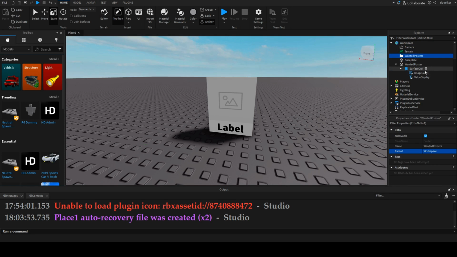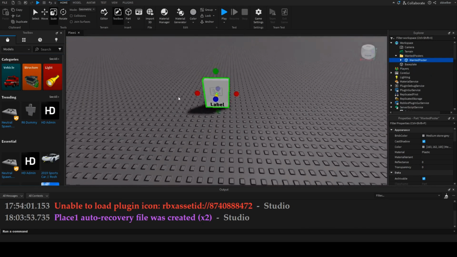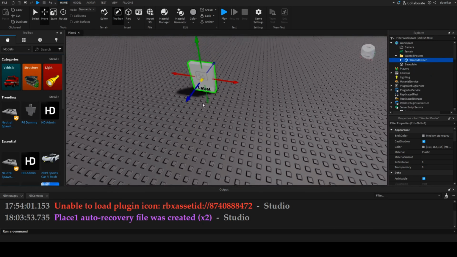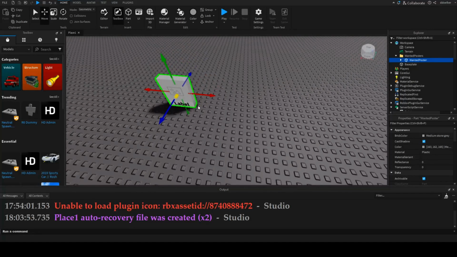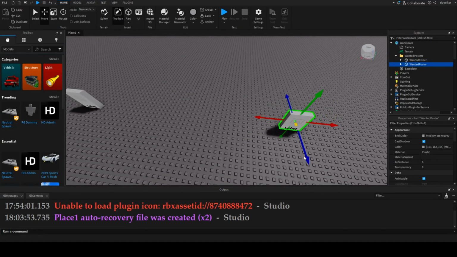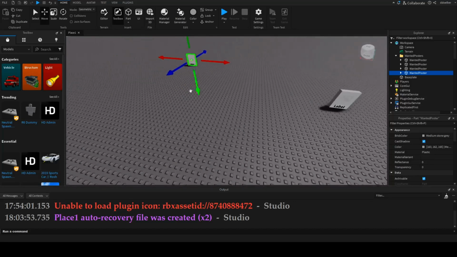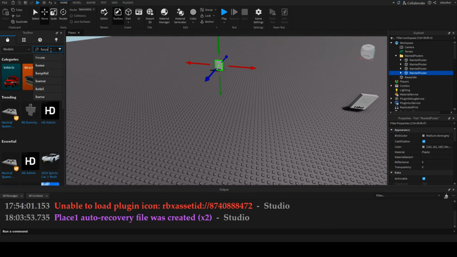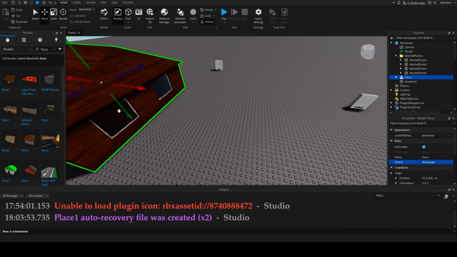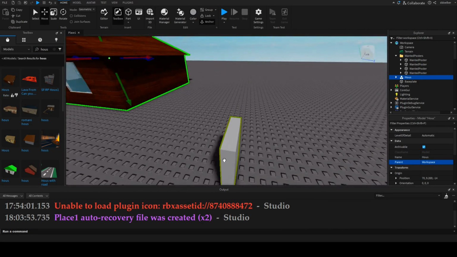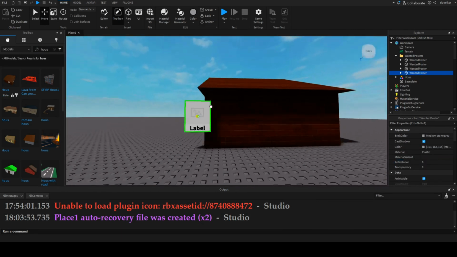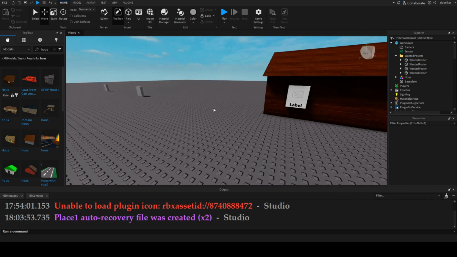We can insert this wanted poster object into this folder, and to make sure that we have multiple, now we can just duplicate these and position them wherever we want. You can of course also make their sizes a bit different. You could even, let's say if I had a house in my game, say this random house, have this wanted poster hanging on the wall to notify people to hunt down this person.